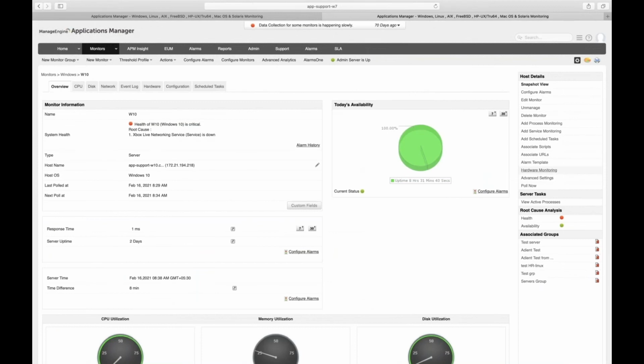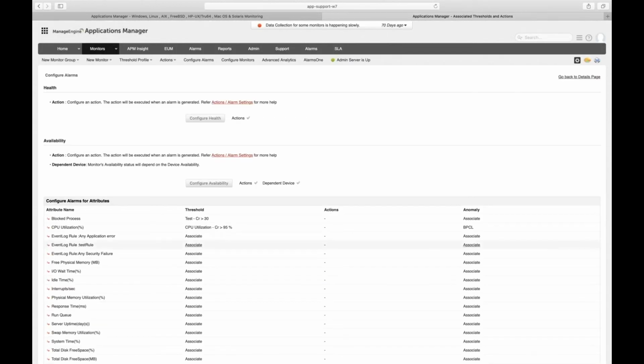So anyway, getting back to the product, right here, if you notice, I'm in the Windows Server page, right? So let's go step by step, and let me first go to this particular option here, and what I'm doing is I'm clicking on configure alarms. So this is how I'm going to configure an alarm for a particular instance of a Windows server.